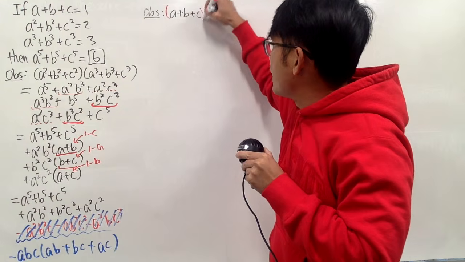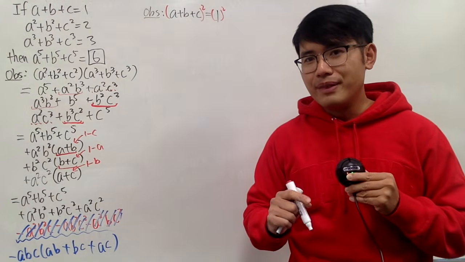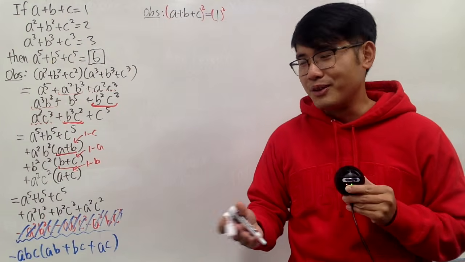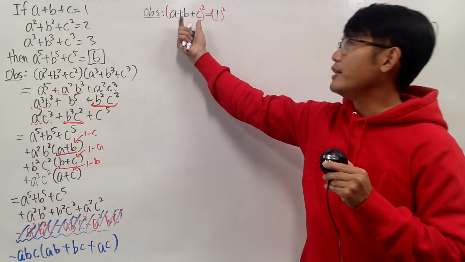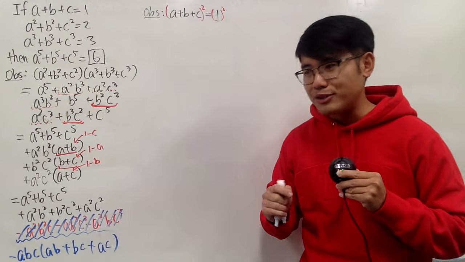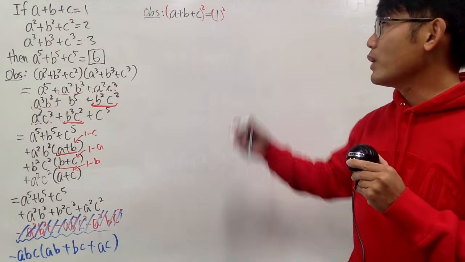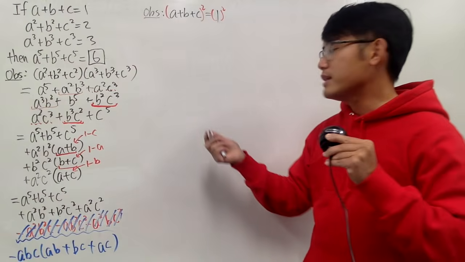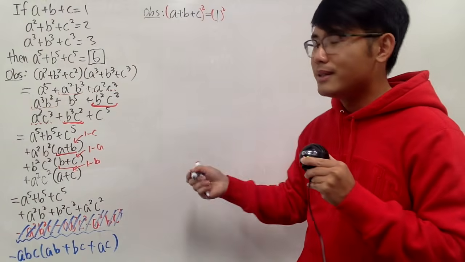And look at this, it is a trinomial. When you square both sides, in fact, you do have a nice formula. I don't know if I should say nice, when you have a trinomial to a power. This is called the trinomial expansion formula, just like the binomial expansion. But for this one, it's seriously up to you how you want to do it. This right here is still not that bad, so we'll probably just do it by hand.